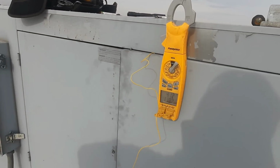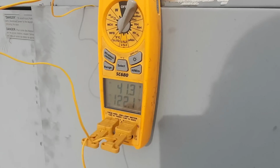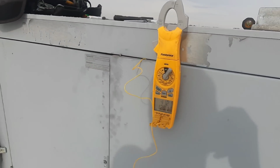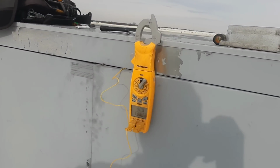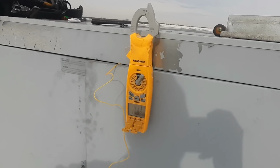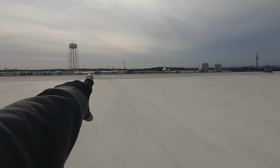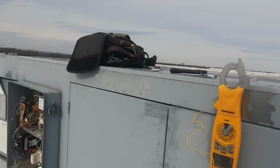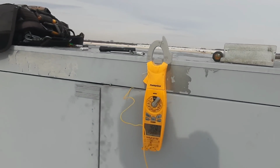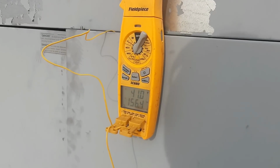We might need to pull and clean this burner at some point, but I'm not going to do that right now if it's firing. And we're just going to let it sit for a few minutes and run. It should hit that 160 mark and start backing off. And then I'm going to let it run while I go over and look at that one. I want to make sure that damper, because somebody had to get in there and turn those cams for that damper to be like that.